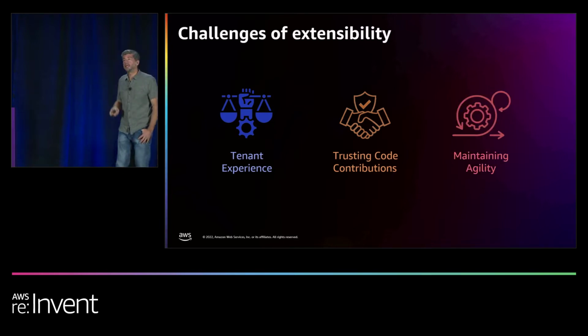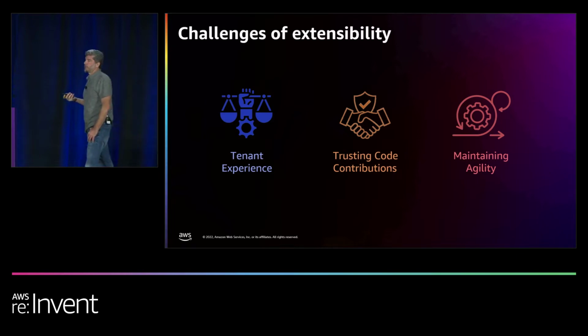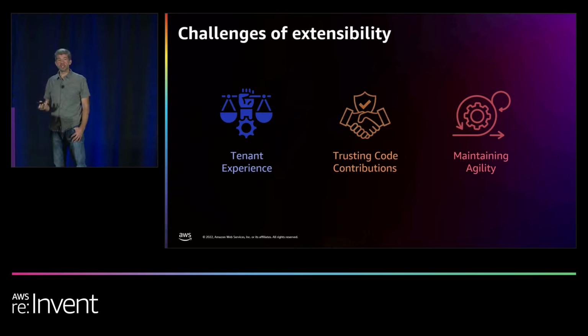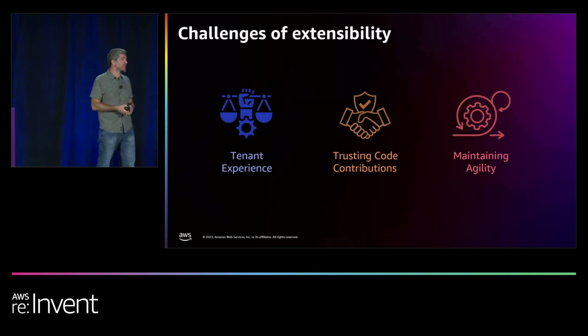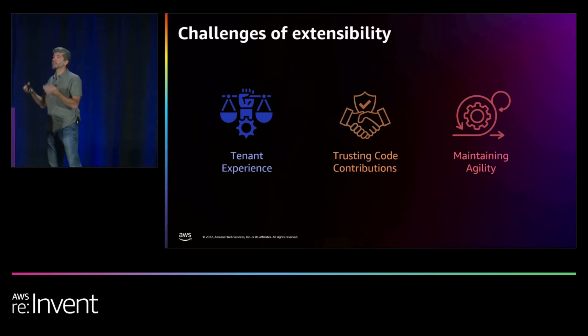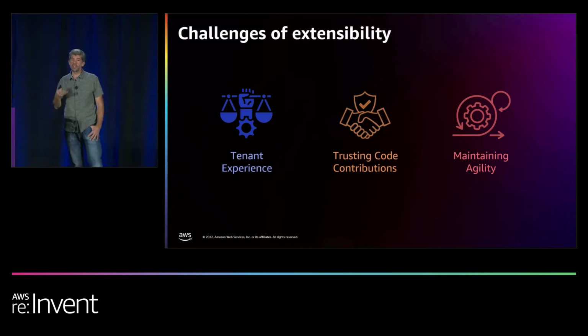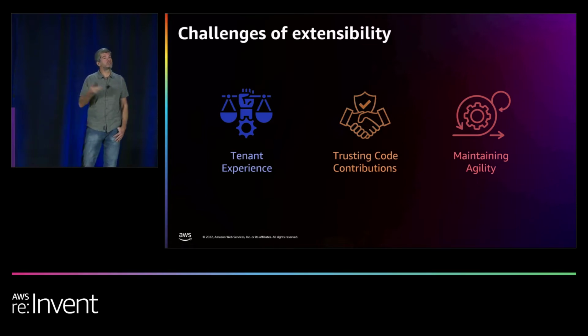And then finally, and this is maybe the biggest one from my perspective, how do we maintain the agility that we've achieved by going to a SaaS platform? How do we take all of these different things that we've learned how to do, our DevOps best practices, our developers and the focus that they have on the features they're developing, and our business processes that know how to appeal to our customers with a specific feature set? How do we keep these agility points that we've attained with SaaS in the face of adding these apps and extensions on the edge of our application?